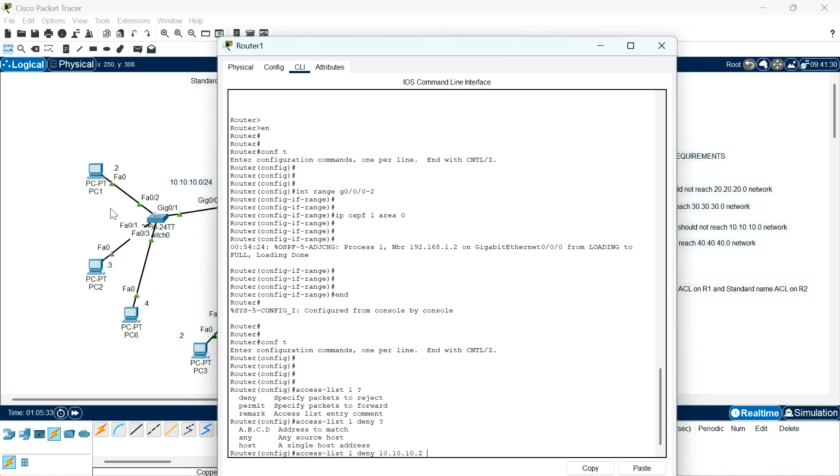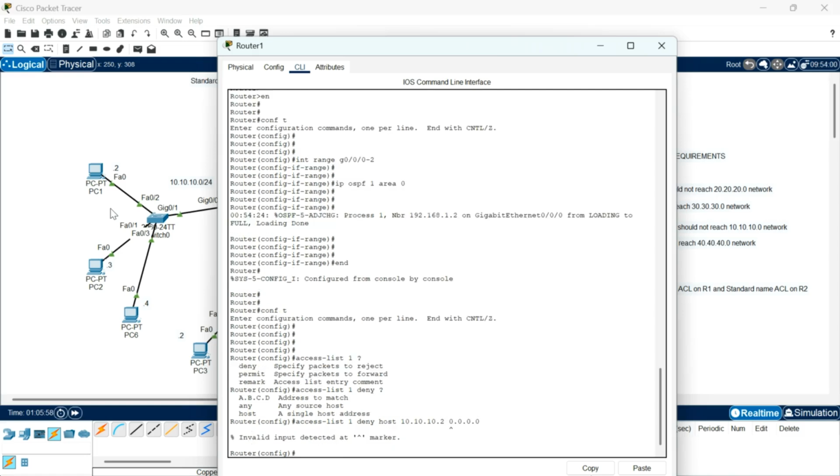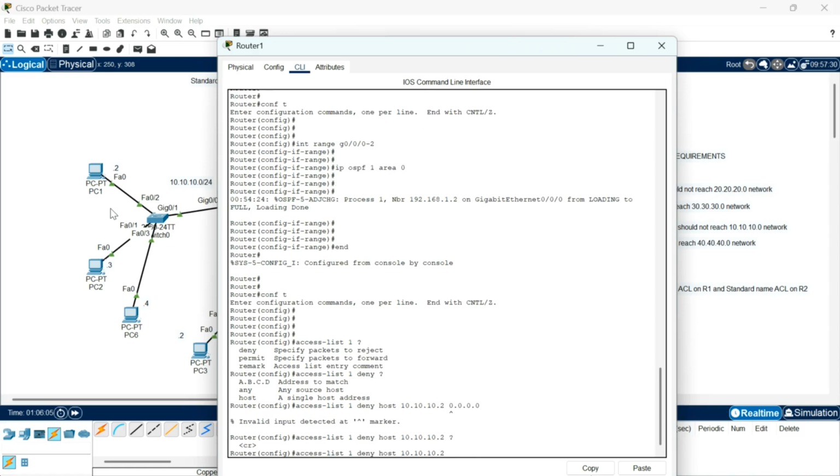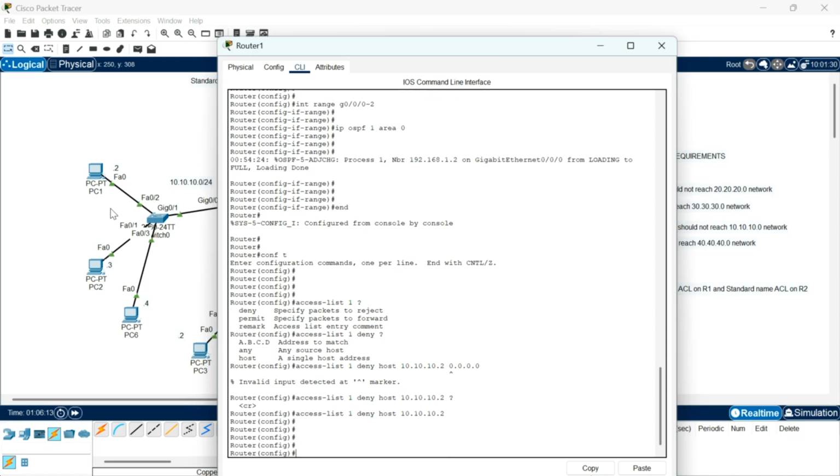Or you can still use the option host before the IP address, like this, host followed by 10.10.10.2. If I hit enter like this, the device will recognize it, but I can still specify the wildcard mask of 0.0.0.0. Let me use question mark. Okay, if I specify host, I don't need to use wildcard mask again, so let me just hit enter. All right.